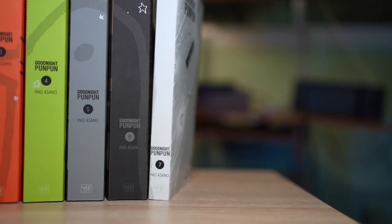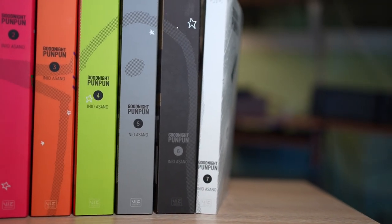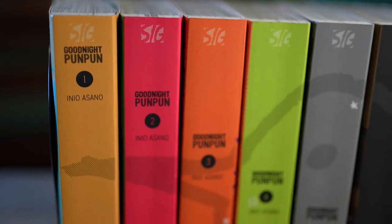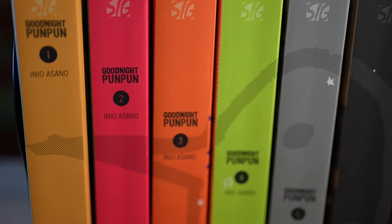You can see here that on each spine of the book is a continuous set of marks that, when put together in order, creates the main character Punpun. I love this style of approach since it creates the need to collect all of the books to get this feeling of cohesiveness. It feels more unique and well thought out as well, rather than just the usual ones.